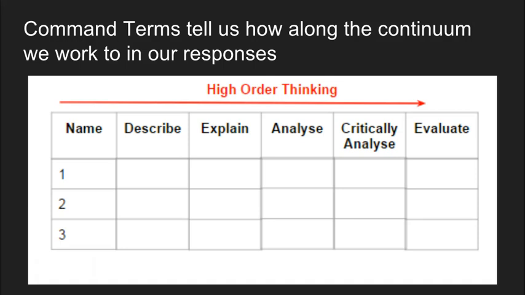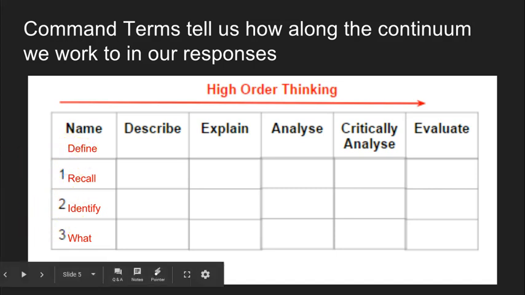Because as I said, the command term tells us the level of writing that we're to engage in. And if we can put the command term in the right category for ALARM, well, that will really help us to understand exactly where our response needs to be. So if we get a define, recall, identify, or what question, that's actually coming under the naming category in the higher order thinking matrix. It's a lower order thinking question, and we don't need to do much to answer it. You can see that we've put it in red.